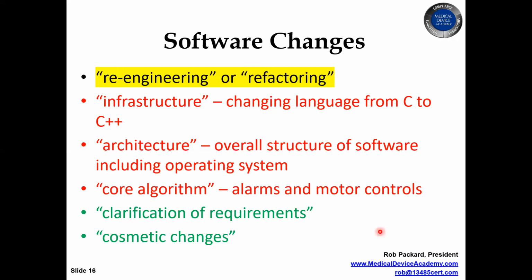If you're making clarification of requirements on your software, maybe on the labeling, cosmetic changes to the software, changing some buttons, changing the display, improving usability. If you're not doing these things that are in red and it's a cosmetic change, those are good candidates for special 510Ks. But you should also be able to show the FDA an example. Here's a screen capture of the old version. Here's a screen capture of the new version. We think this is a special 510K. What do you think at the FDA?